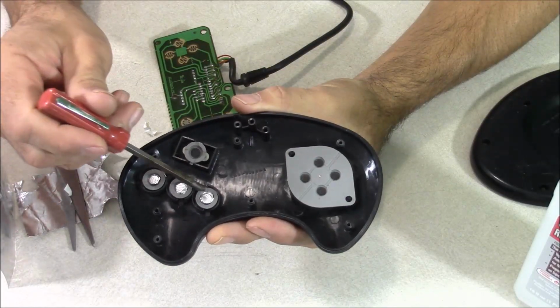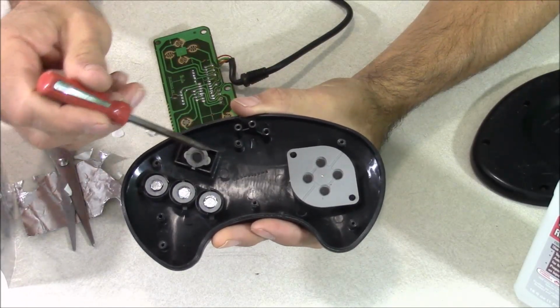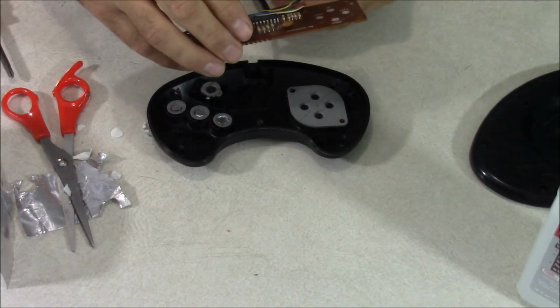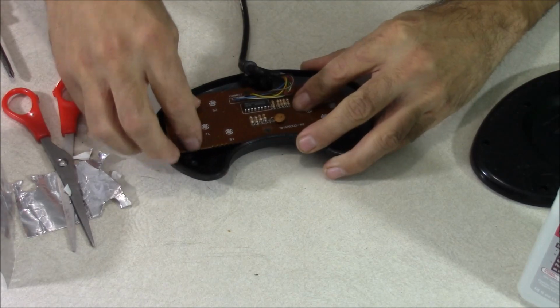Okay, I got all my buttons done that have issues. For me it was just A, B, and C. Everything else is fine. But if you have issues with your start button and your directional pad, you can also apply some foil tape to those too.